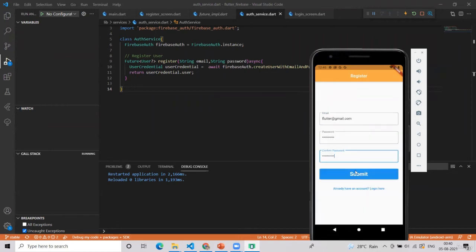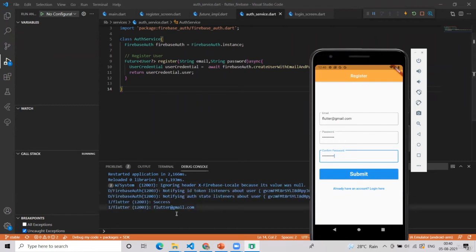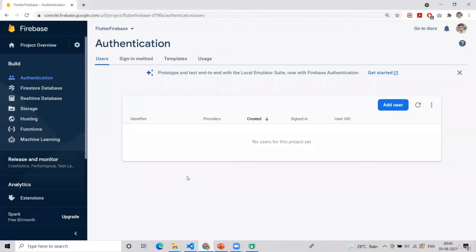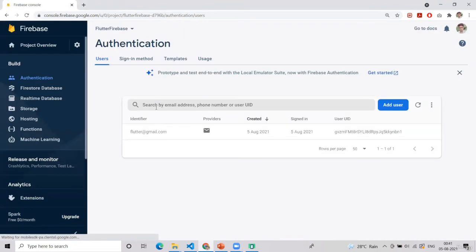And now when I click on this submit button, see in the debug console, it's showing success. Now go to your Firebase authentication screen and click on refresh. In the users table, now you might be able to see this user, whatever we have registered. So we have successfully created and registered our first user.